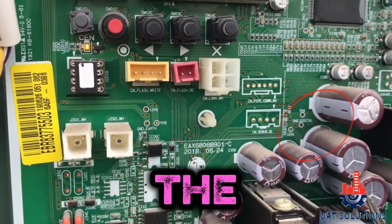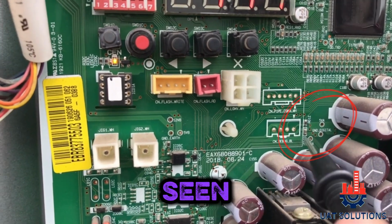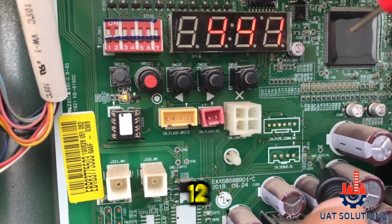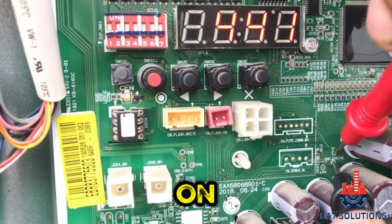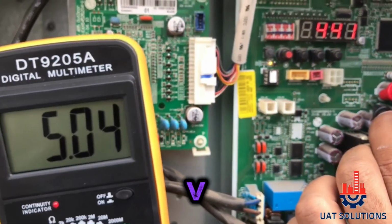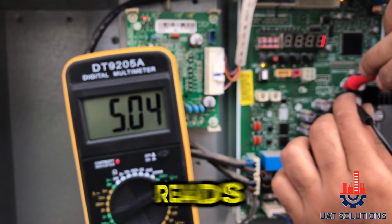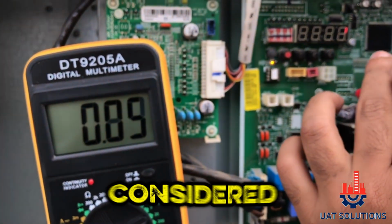Second step is to check the main extension voltage. As seen, there are 3 points on the PCB labeled as GND, 5 volt and 12 volts. Set the black probe of the meter on GND and the red probe on 5V. It should show 5 to 4.5 volt DC on the meter. If it reads 4 volt or below, it is considered abnormal.